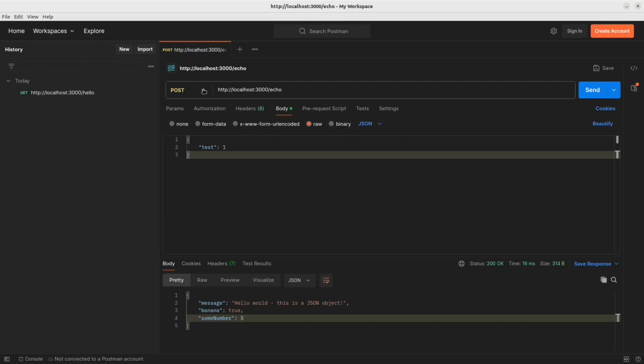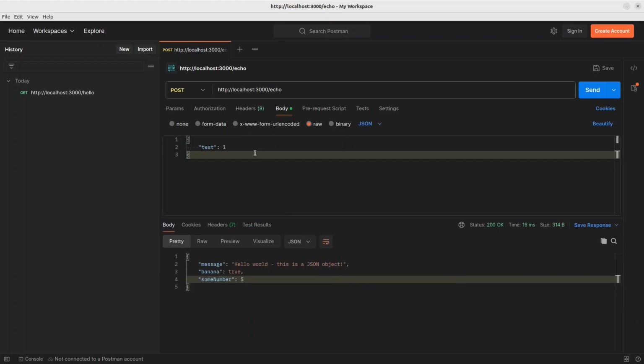The HTTP method is post. Notice that these are different HTTP methods. It's more of a convention to use. For example, if you want to delete something from a database, you would use delete. This is up to you to decide as the developer of the server, but it's also important to make sure that it aligns with the general conventions and what's good practice. And usually the idea is that a post should create something, a put should update, a patch should partially update, and so on and so forth. But again, that's maybe a bit too advanced for now.